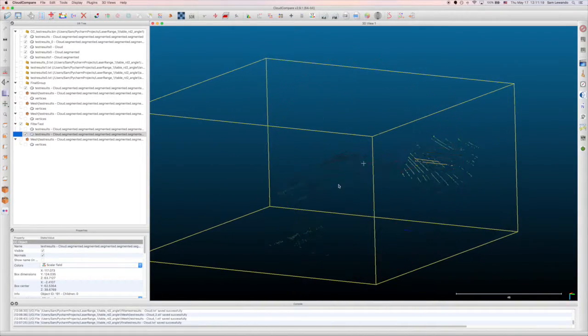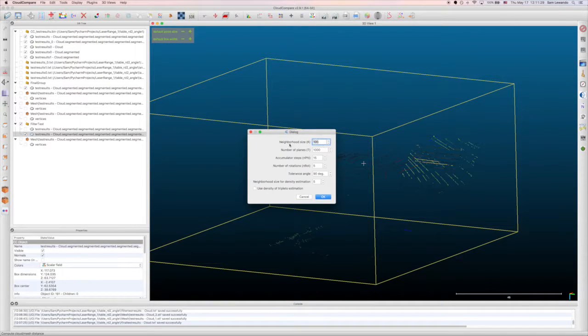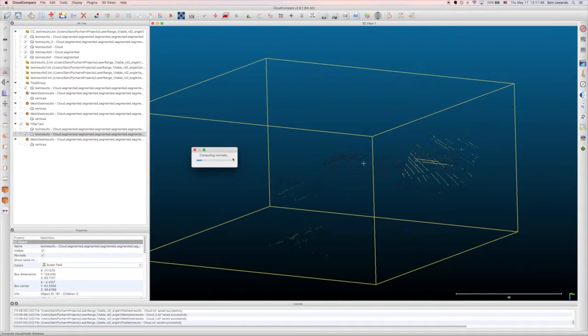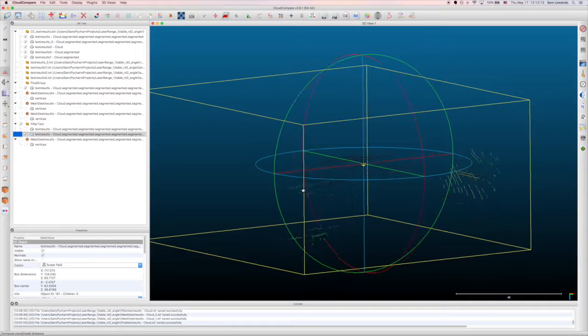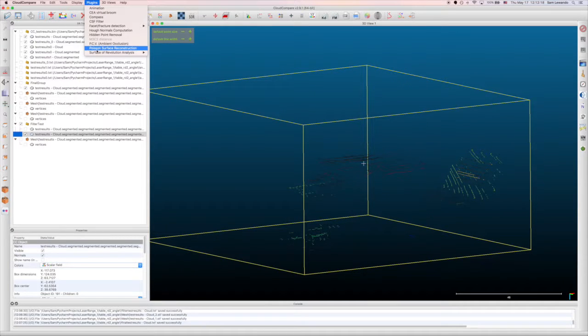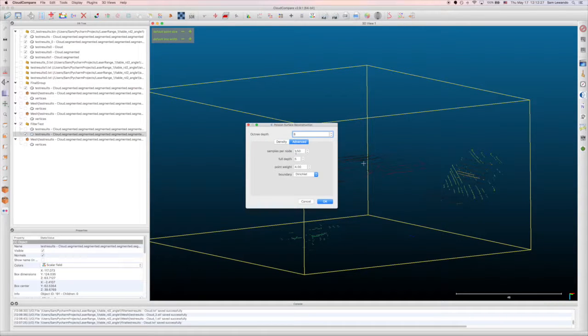The first thing you need is a set of normals for your points, and you go to plugins and then calculate Hue normals. Increasing the neighborhood size helped a lot because the data set's fairly sparse, so having more neighbors helped to better align the data and get the normals pointing in the right direction, which is actually crucial for the surface formation of the mesh in the end. It takes a second to compute the normals, after which they don't appear on the point cloud itself as they do in MeshLab, but you go to Poisson surface reconstruction afterwards to actually create the mesh itself, which is once again in plugins.